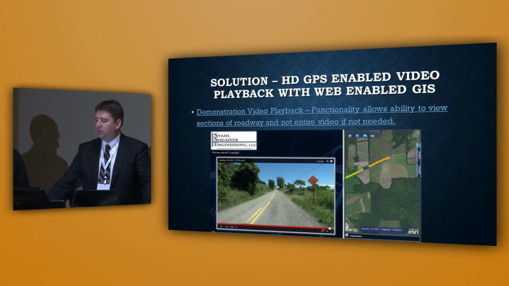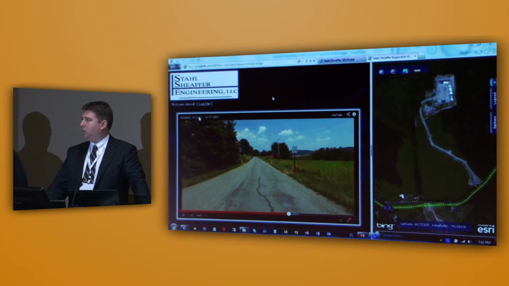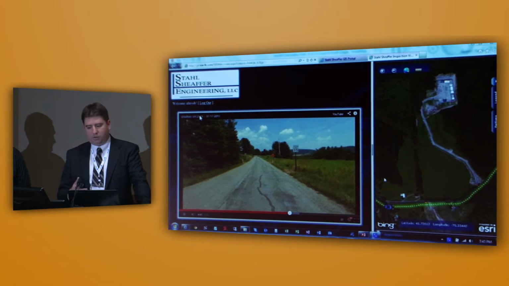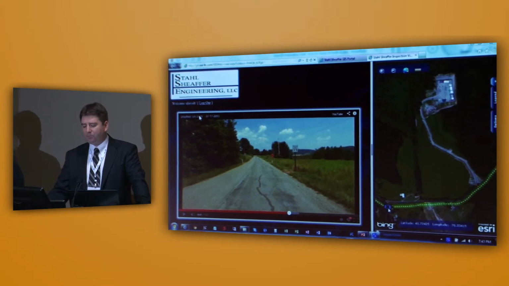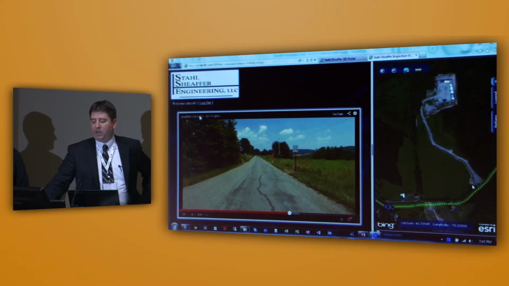In this next example of use of the application, this involves viewing only important sections of the video. Often our video logs are quite lengthy, but we're only interested in specific areas of the video to view and look at other pertinent GIS data. A common scenario is viewing roadway damage that occurs at an oil and gas driveway entrance.